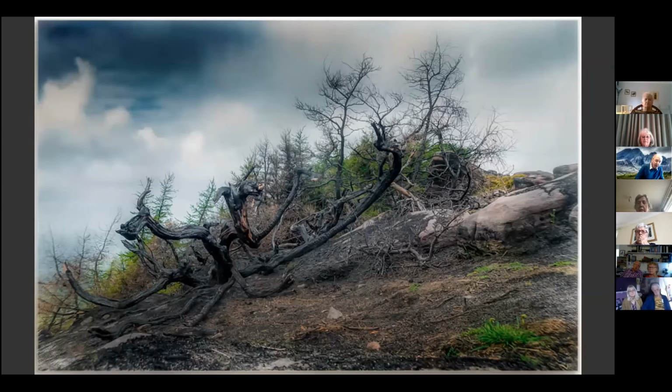During 2018, when it was very dry, there was a big fire on the Roaches, and it did burn quite a lot of the heather and also some of the trees. And this was 12 months later. I went back, and it just shows that some of it hadn't recovered yet. It's going to take some time to get back to a natural look. So hopefully nobody will be having barbecues on the Roaches again.